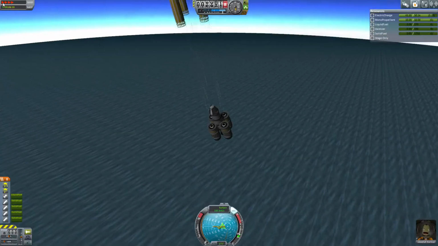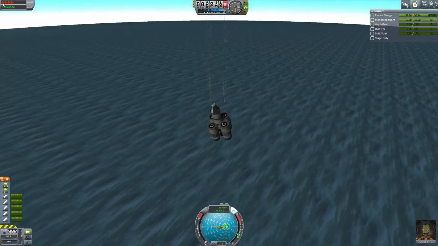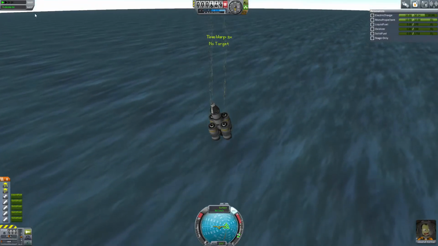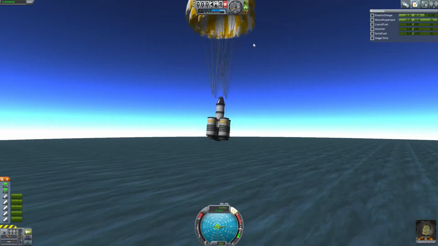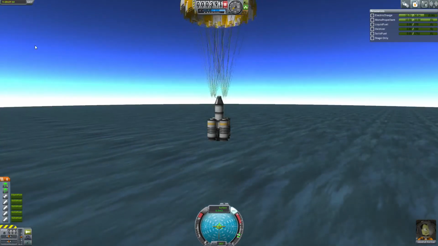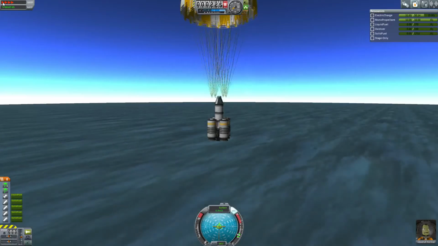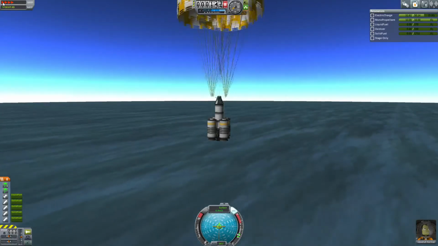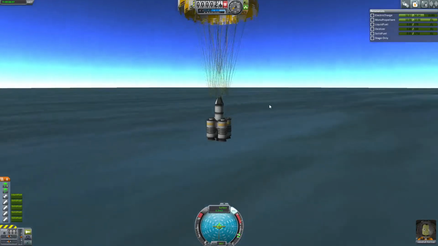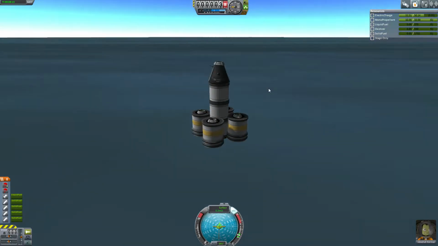So come down to about 500 meters above the surface of the water. So bring that down, and then the chute should open up. And there we go. We should come down to a nice soft landing in the sea. And then we'll get Jeb out to do his thing, to do his science and all that good stuff. And recover it. So that weren't too bad. That was basically like a small little space hop, really.